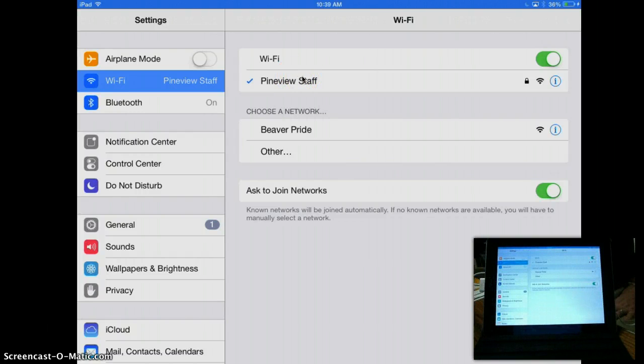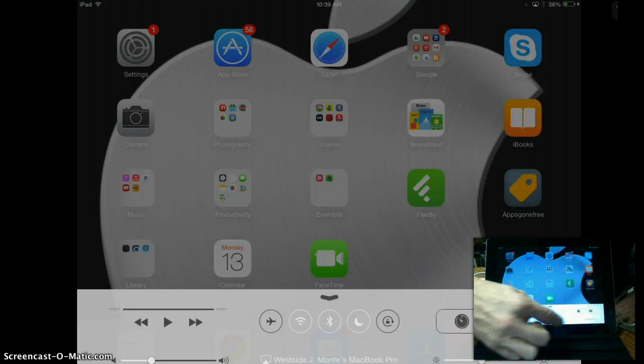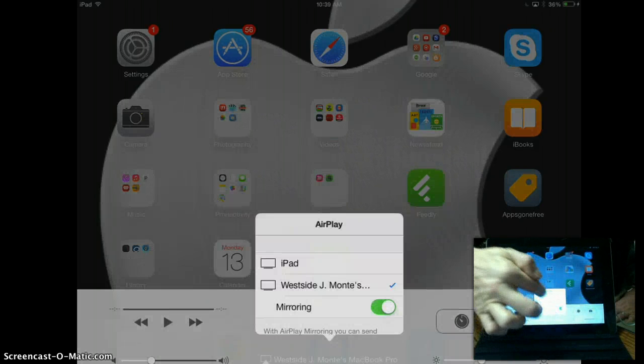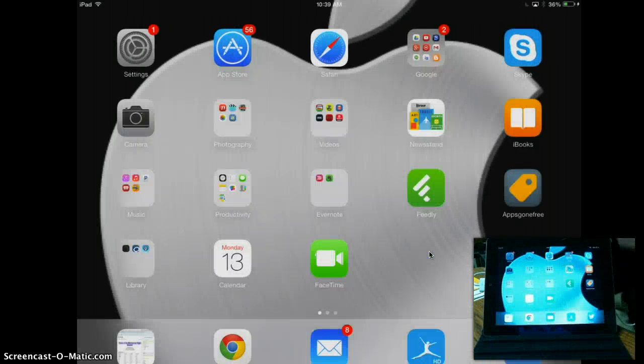Click my home button. It's going to bring me back here. Now my 2-finger swipe from the bottom up looks like this, and you'll notice way down here in the bottom you're going to find that Westside J. Monty MacBook. So normally it'll just say AirServer or AirPlay, and then you'll choose that one and then slide it over to mirroring.